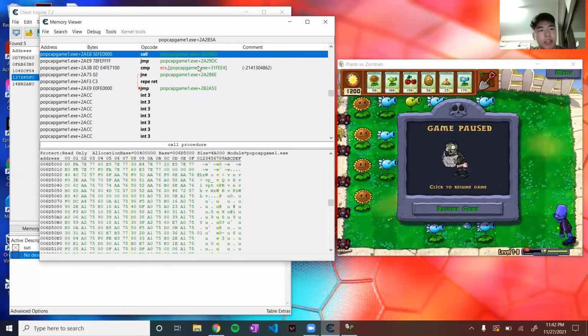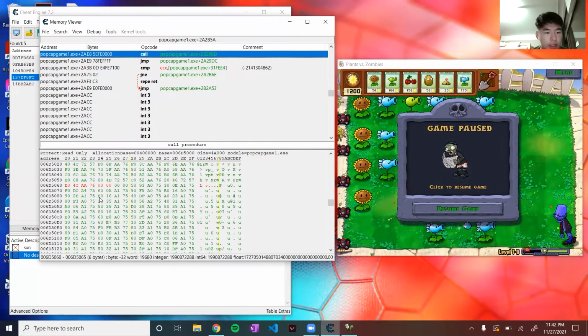So once you figure out an address that corresponds to this, let's say it's at this address right here, then you could look at different addresses that are really close to see if changing values here will change anything for this specific plant.